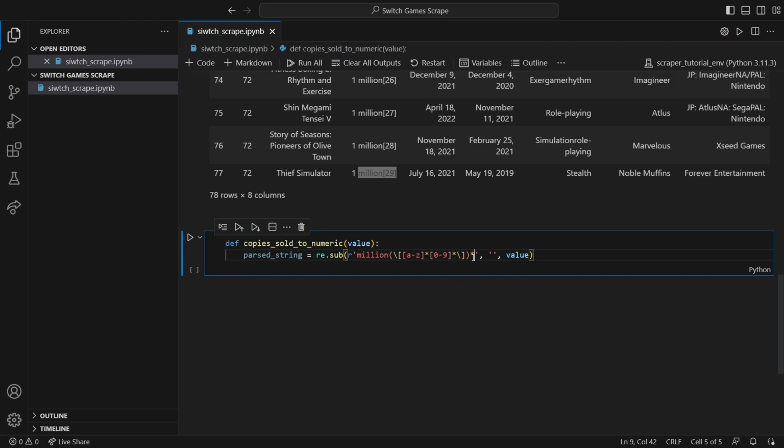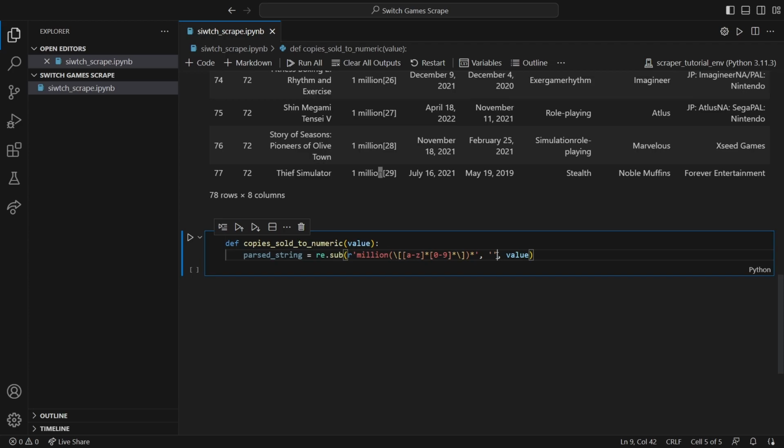and then just to cover the case where it doesn't have a reference and we only have this million, we're going to put this little star at the end and wrap everything around parentheses, and that'll let it know that the bracket part can occur 0 or more times. Regular expressions are actually a pretty deep topic, so if you have a hard time understanding what's happening here, don't worry about it too much for now. Just go ahead and copy what I have, and I'd encourage you to learn a little bit more about regular expressions, as anytime you're working with data, they're useful to know.